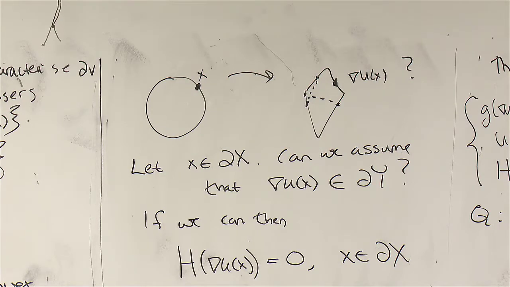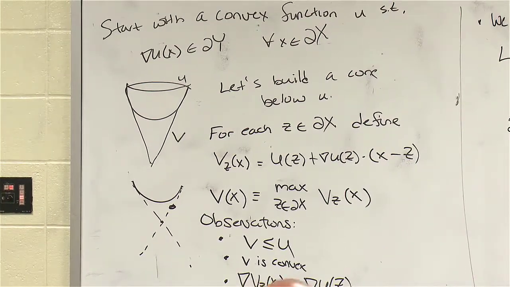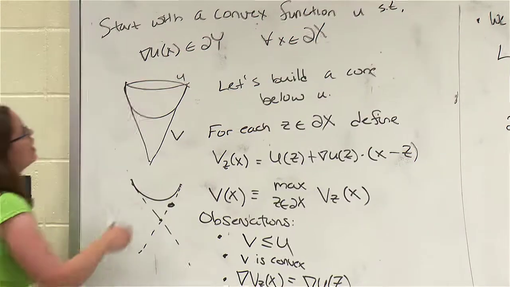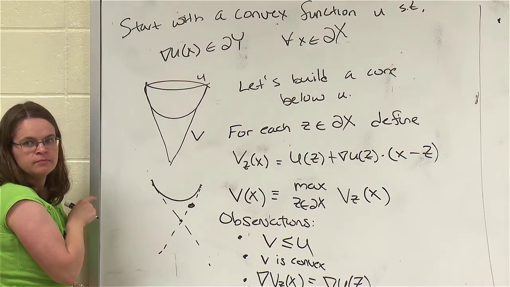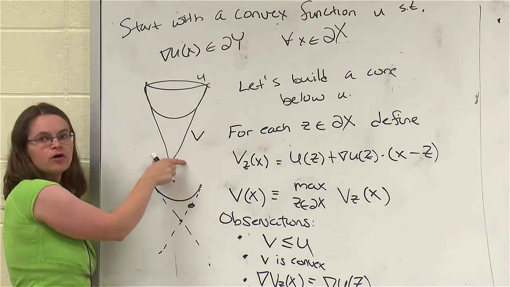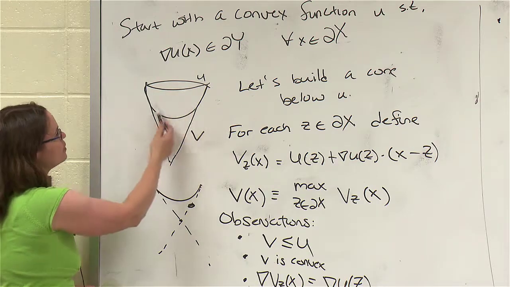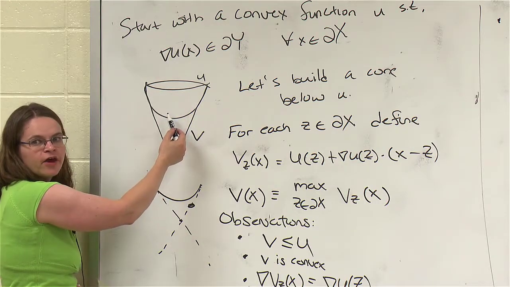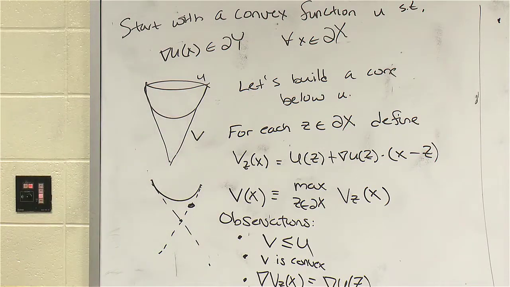Now what I want to do is use that fact to say, what about the gradient values of my original function u that I care about? Do they also have to land in the target set? Okay, and this is a nice result. We'll sketch out that these two things are touching at the boundary, right? You agree with that? Okay, they're touching at the boundary. V is always below u. And what that's going to mean is that if I look at the gradient values all around this set u, they're contained in the subgradient values of this set V.